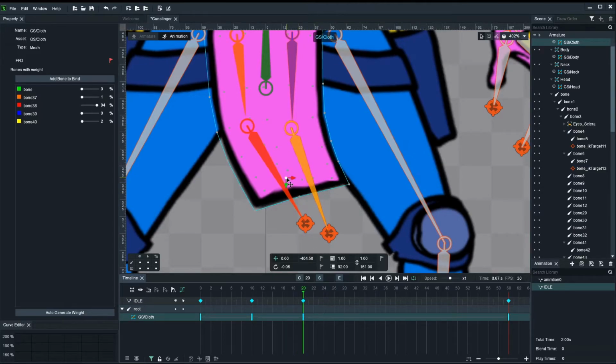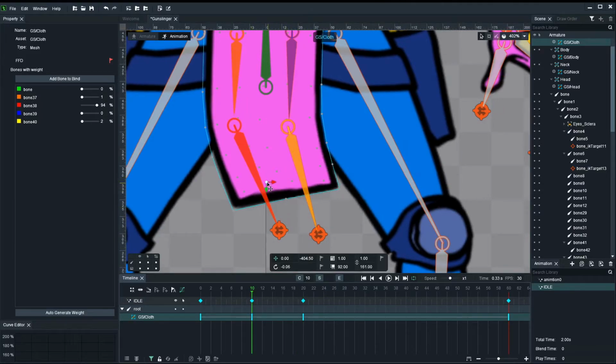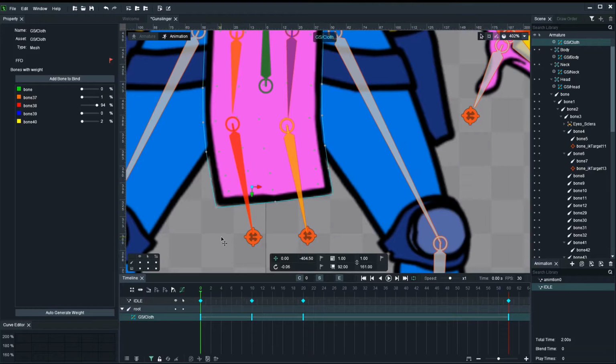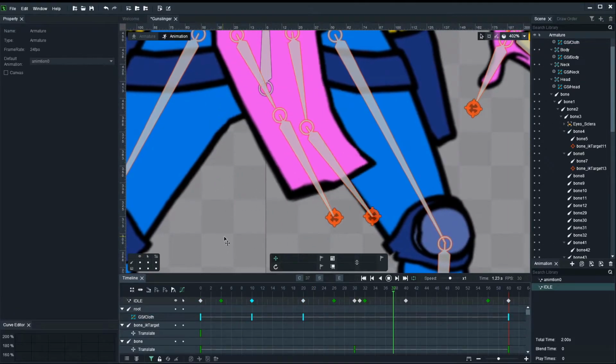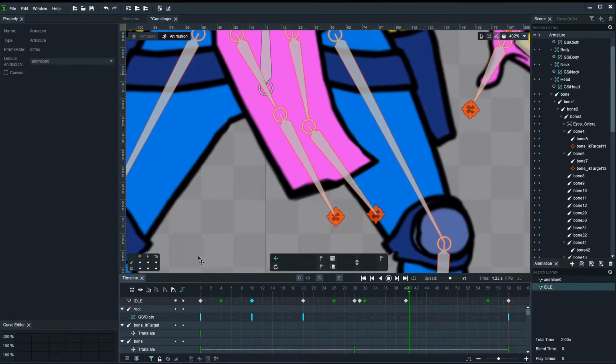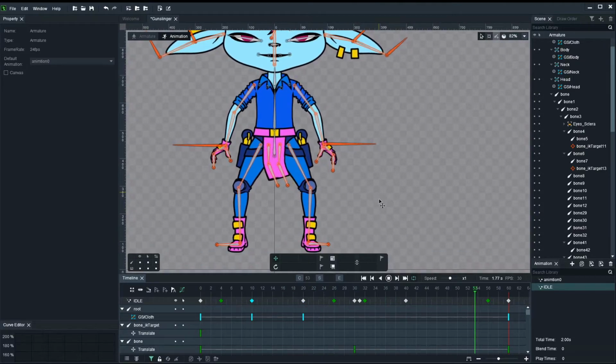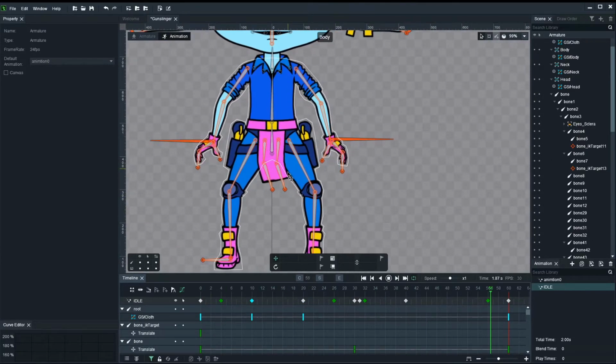I think most of these down here are going to need a little bit of help. Just want to show you guys that you can also keyframe straight on vertices. Yeah, vertices. Did I call them key points? No, they're called vertices.